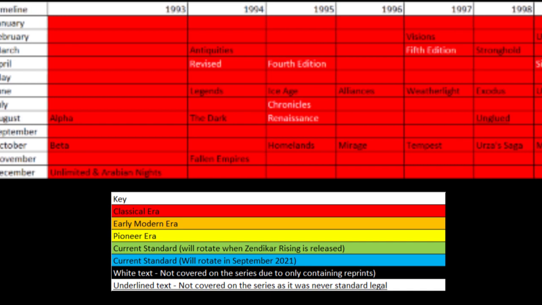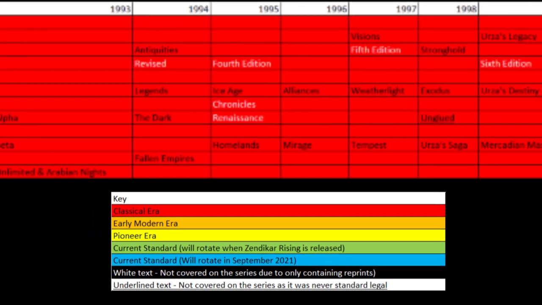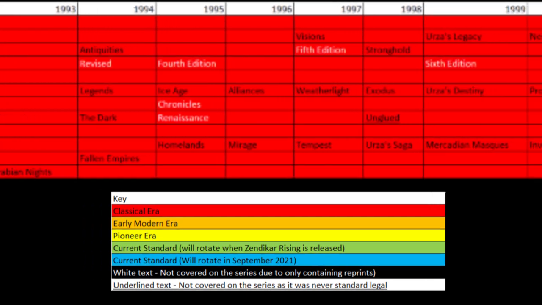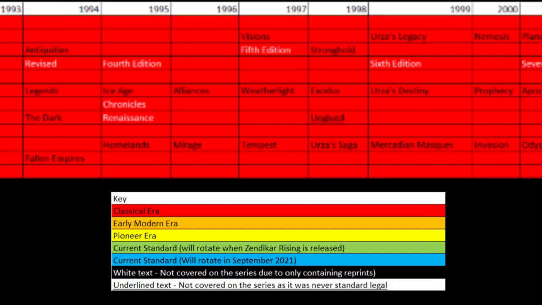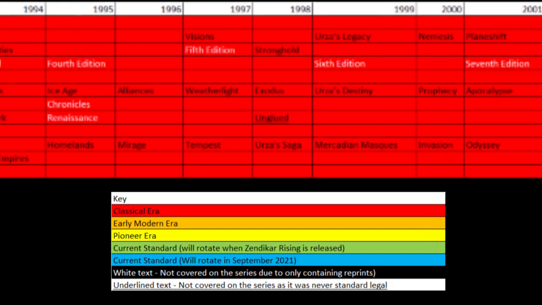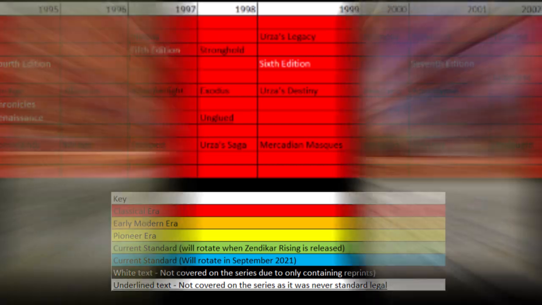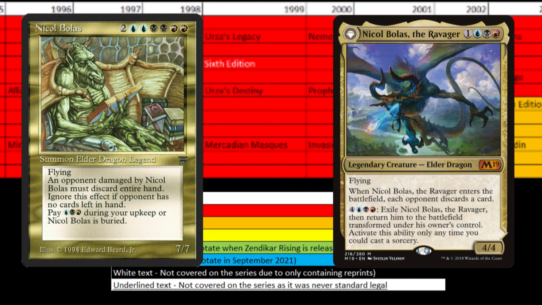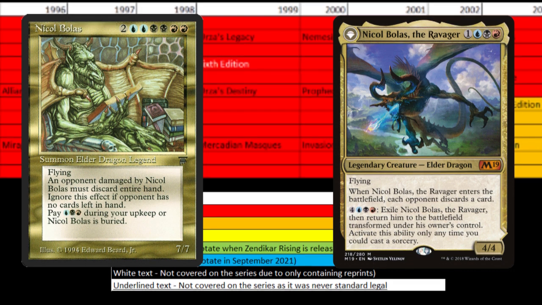So, we've just finished talking about what I'm going to call the classical era of Magic the Gathering. That spans the 10 years of sets released from 1993 until 2003, from Alpha to Scourge. Cards from this classical era still have the classic card frame and look very different from cards in the present day. We're now moving into what I'm going to call the early modern era of the game.